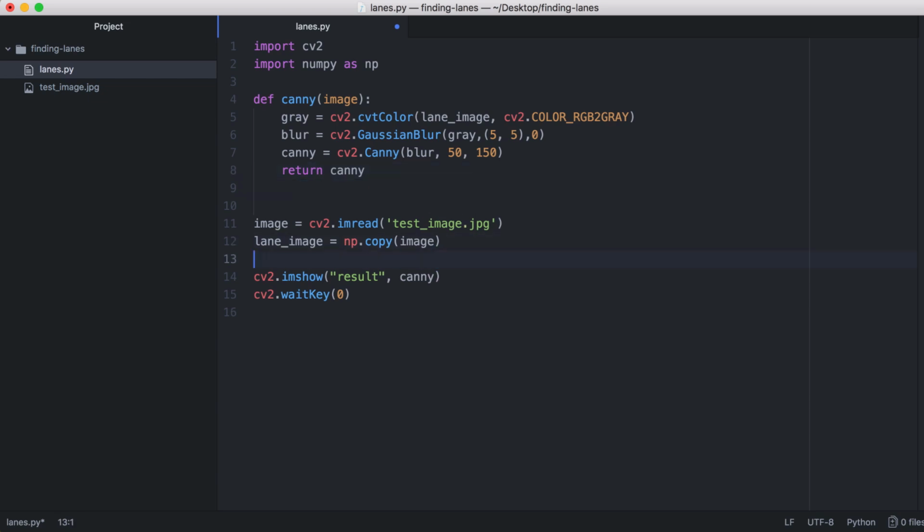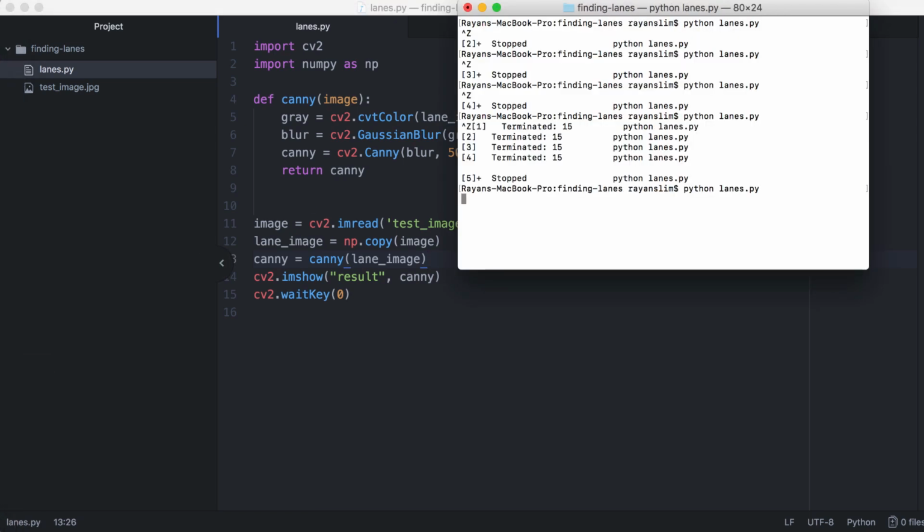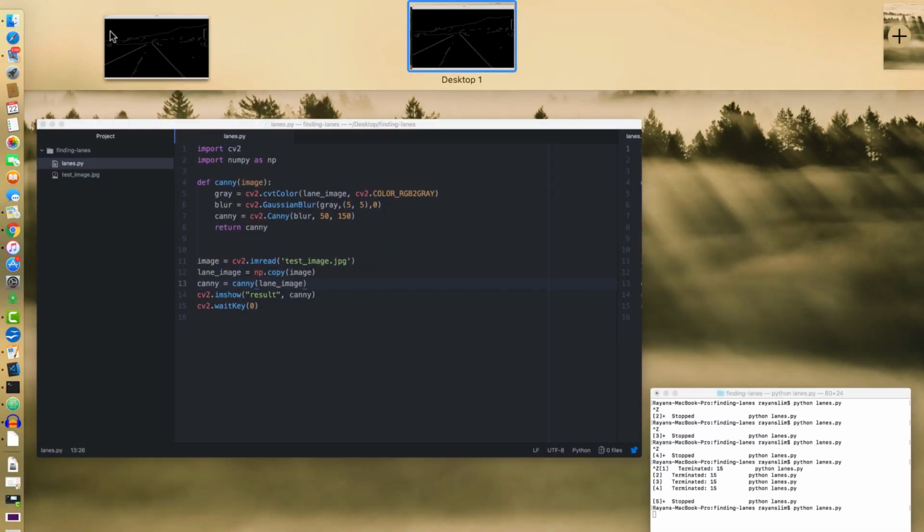And what we can do now is simply set canny equal to the return value of our canny function, passing in the initial RGB color image, and rerunning this code in our terminal, python lanes.py, everything is still intact.